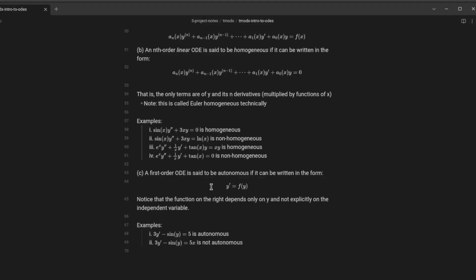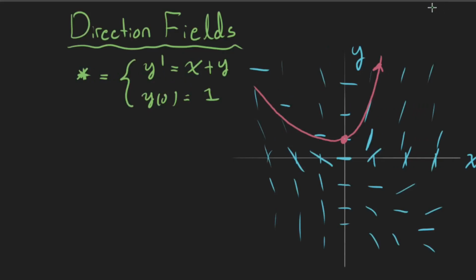And then we call an ODE autonomous if it has the form y prime equals f of y. So this really only applies for first order. We're only going to see it a couple of times, I would say. It's not one of the big things we'll look at, but it will come up later. So basically, y prime is a function of y. x does not show up in here at all, or maybe our independent variable is t. Who knows? And so yeah, that's it. A lot of vocabulary-ish stuff, but it'll get more interesting the further in you get.